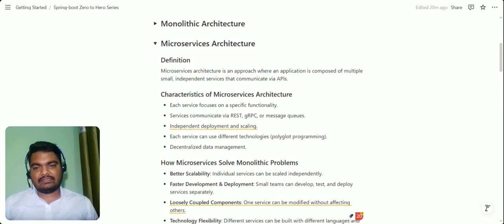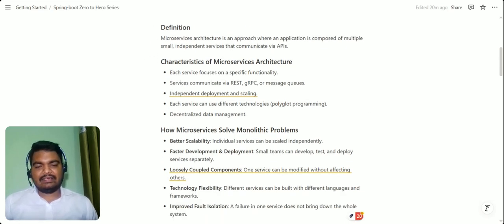Apart from this, I'm also writing these line by line definitions and points so that you can memorize them after watching the videos. You should have this document so that you can understand everything, right? We are not very much into the idea that if you watch the video, you will remember it for a longer period of time, right? So it is better to have a document so that before interviews or any such things, you can just go through the document and you will get the complete picture.